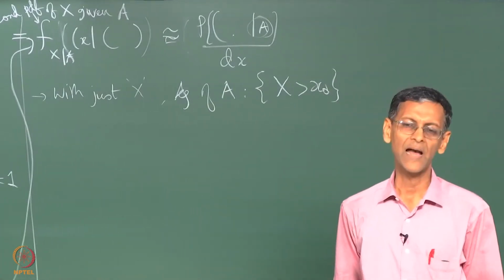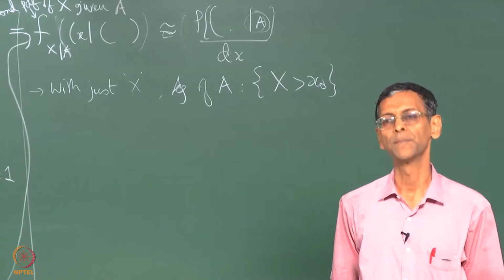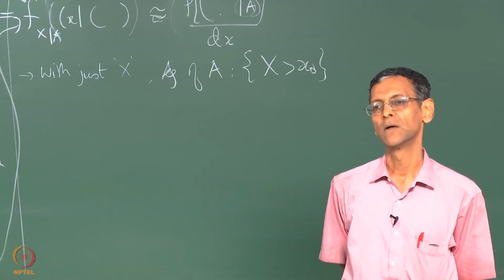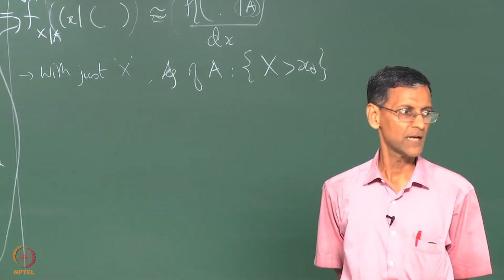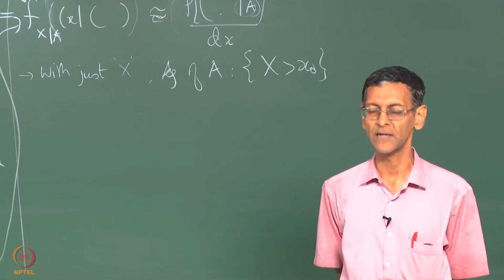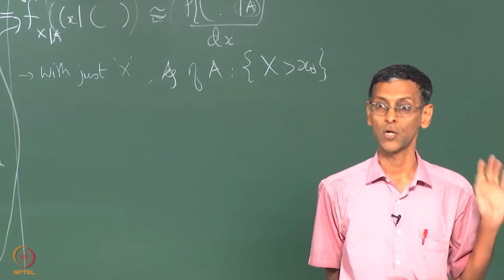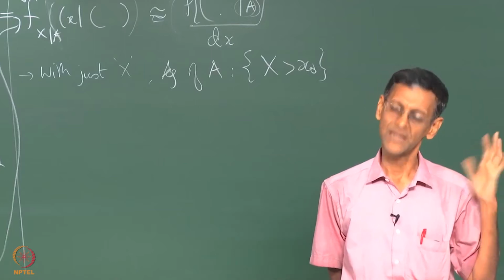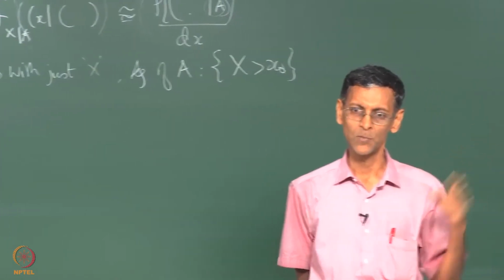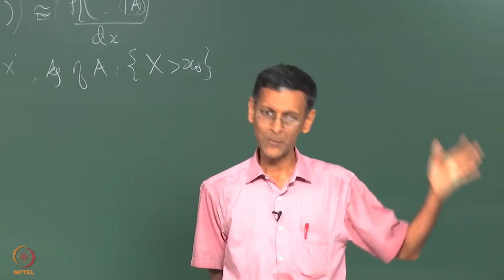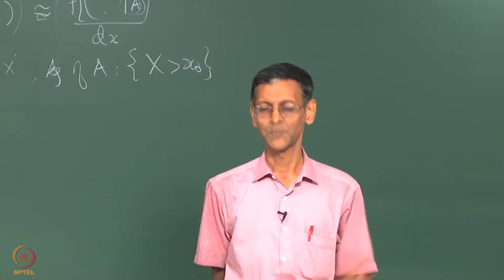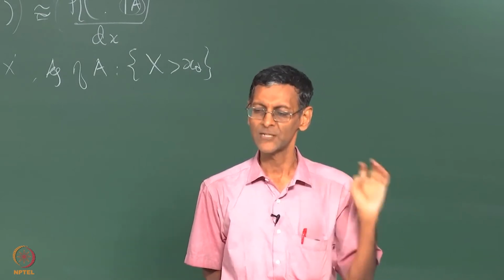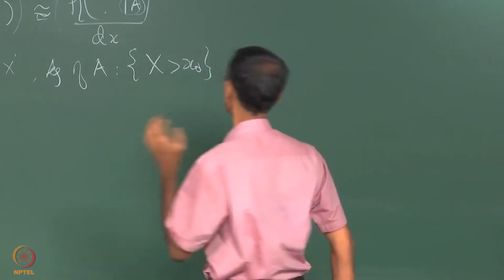So this kind of conditioning happens when you look at lifetimes, for example. Supposing capital X represents the time to failure of some device, and obviously such times to failure are always non-negative, they are never negative. You turn on the clock when you switch the device on, and we are assuming that we are only looking at when the device is on. Sometimes the devices are on all the time, like our human bodies. The clock starts ticking when we are born, and then positive after that. But for other models you might consider only looking at the X when you actually keep the device on. Anyway, that is not very important.